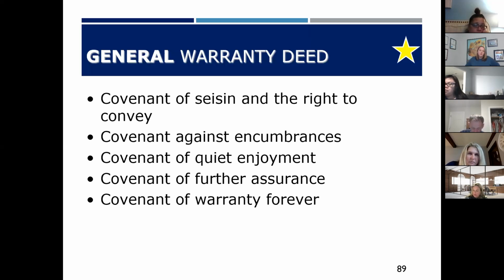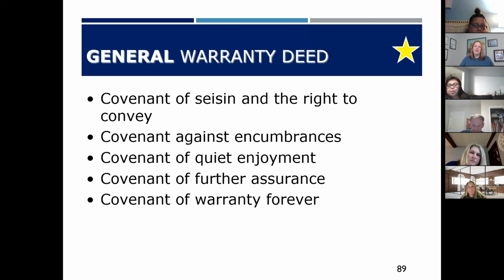The grantor promises the grantee the covenant of quiet enjoyment. They warrant to the grantee that the title will be good against third parties, that nobody's going to show up and say, yeah, this is my property. They're offering them that promise. Covenant of further assurance, saying, look, if there's an error in the title, I'll come back and make it right. I'll come back and fix it. If you find a problem later, I'll come back and take care of it. What happens if they lie? I'll talk about that in just a second.